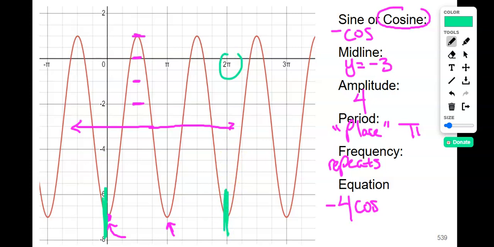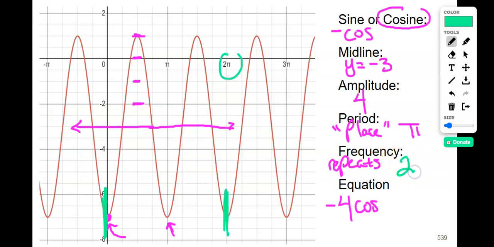Remember, 2 pi is a huge deal in this unit. It's a whole circle, or in this case, a whole cycle. How many times did it repeat between there? Nice job on 2. 2 times it repeats. It went all the way to the top and back down once right there, and then to the top and back down right there. So you didn't need the little formula this time.